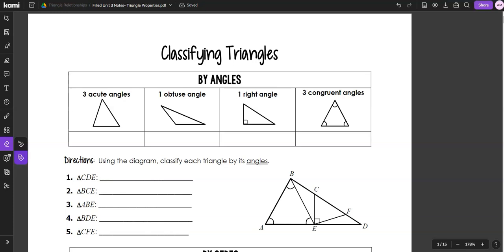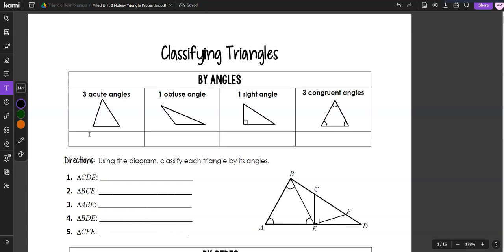All right, so what we're going to do today is start one of our, count them, 4 units on triangles. Triangles are, in fact, my favorite shape because they are the strongest shape in nature. So I'm really excited for the next 4 units because we get to do all of the stuff about triangles. I love triangles. Unfortunately for me, my favorite is trigonometry, and that's the last triangle unit. Okay? So what we're going to do is start by classifying the triangles.